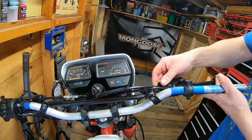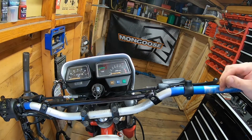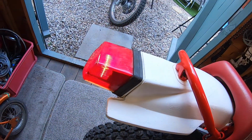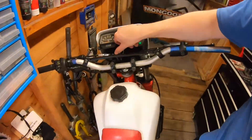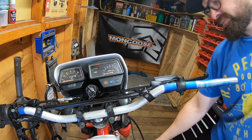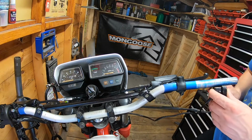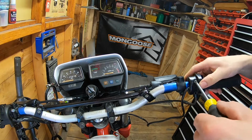Just need to tighten up that cable a bit. And let's just have a look. That works. That's that done. I can throttle back on. At least that's a switch all sorted now.